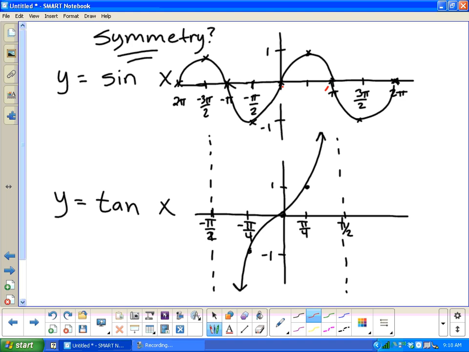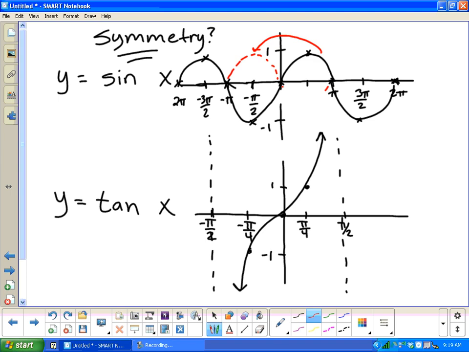Y'all see the symmetry? Remember how if something is symmetric with the origin, then you could flip it across the x and the y-axis. Imagine you could take the top part of the sine curve and flip it across right here, and it would look like this, wouldn't it? And then you could take that part and flip it across the y-axis, and it would line up, wouldn't it? So both sine x and tangent x are symmetric with the origin. Now what do you think is going to happen with cosecant and cotangent then? Yeah, they're going to be symmetric with the origin also.